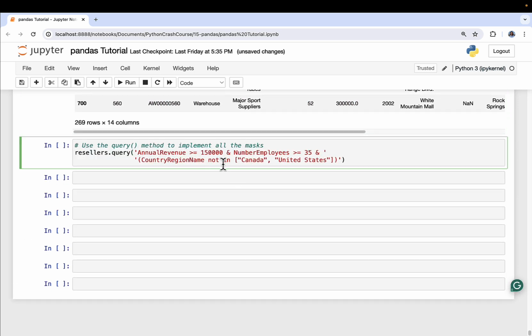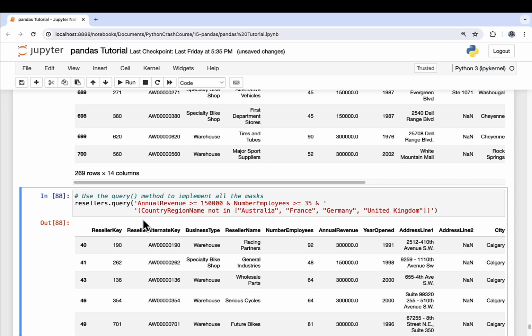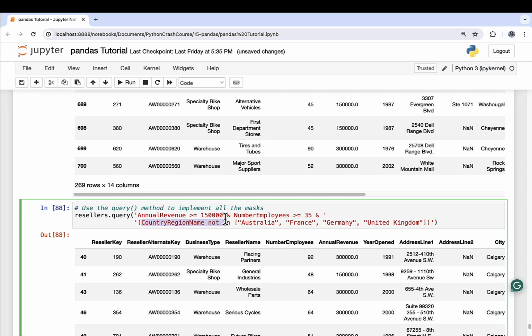Not in Australia, did I spell that correctly? Australia, I believe so. France, Germany, United Kingdom. Again, this is a contrived example to be sure. Now, if I run this, I should get back 269 again, 269. Okay. I use this a lot. This is really super handy stuff.